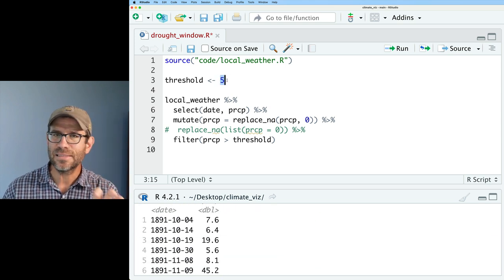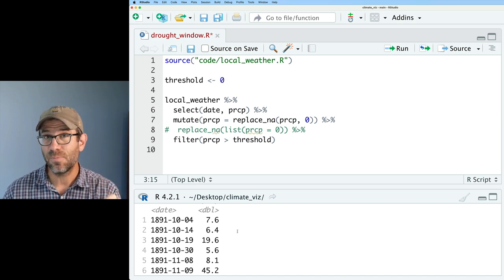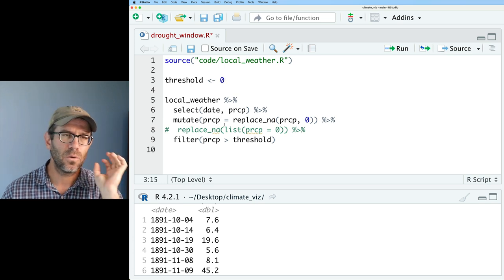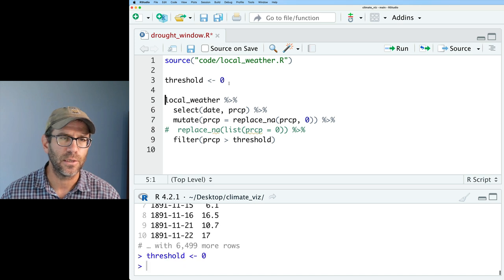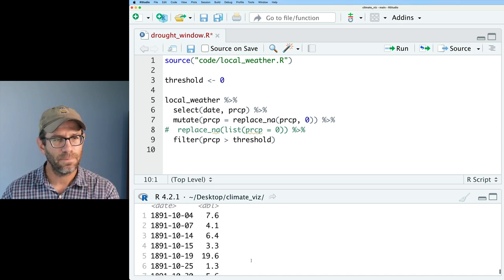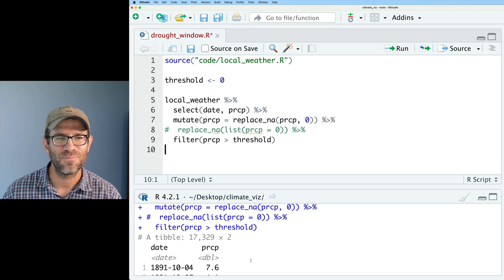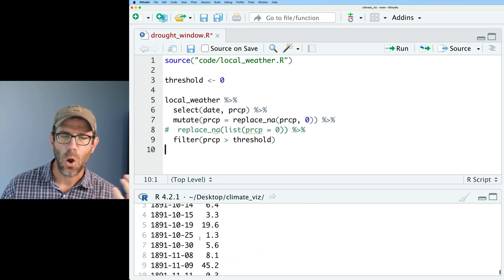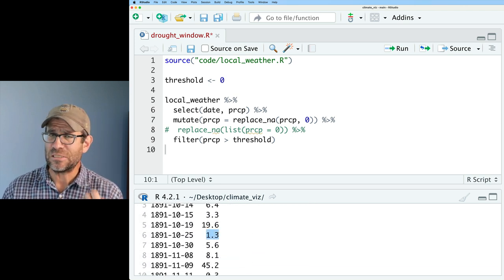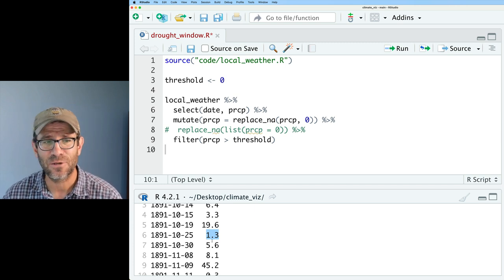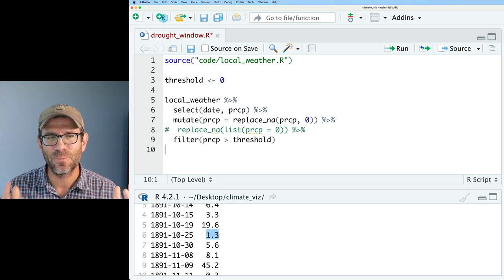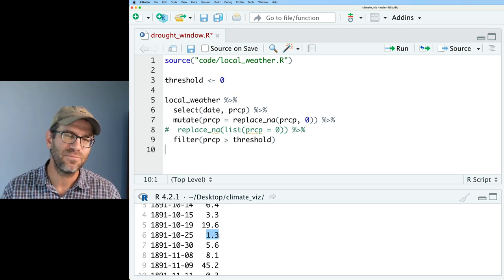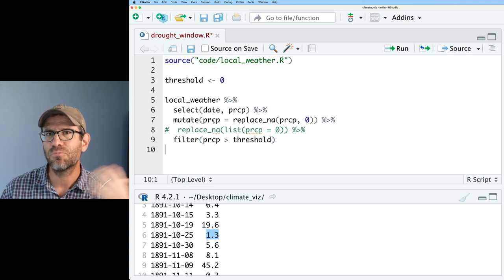So I can very easily modify the whole script by changing my threshold. Again, the PRCP values are in millimeters, so that's gonna be 0 millimeters or 5 millimeters or whatever threshold you put in there. So let's go ahead and leave that at zero, because that's a fairly strict definition of precipitation, right? I don't know that like 1.3 millimeters of precipitation is really anything to get too excited about in terms of breaking a drought, but this is kind of how the original poster asked the question. So let's leave that in there at zero, but know that you can begin to play with this by changing the threshold.